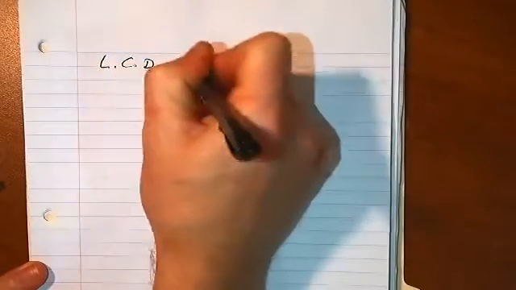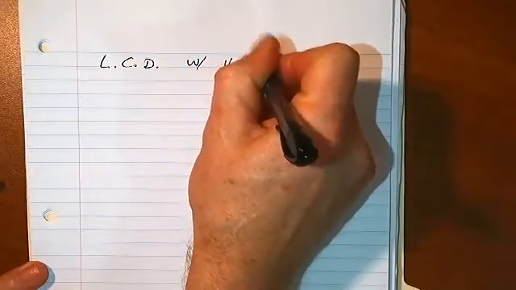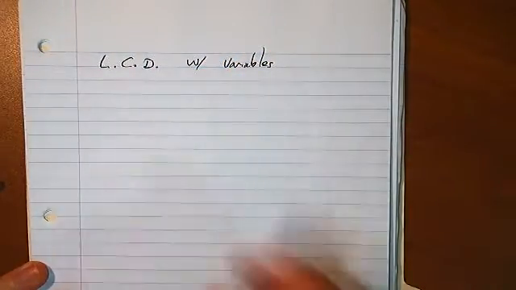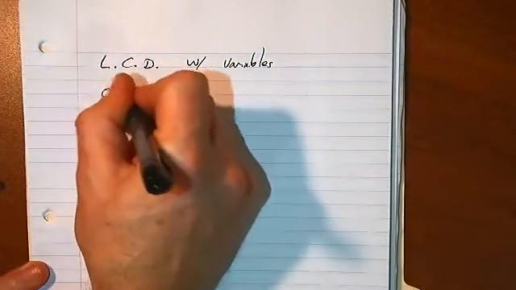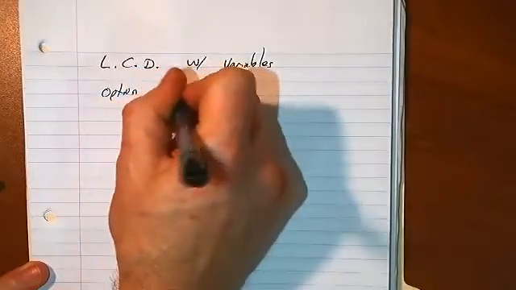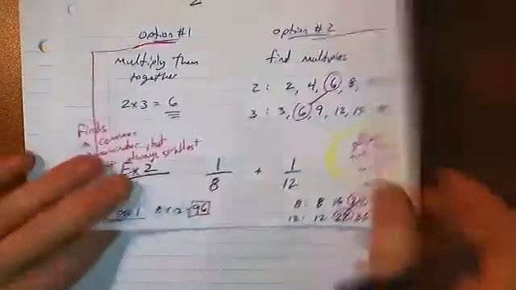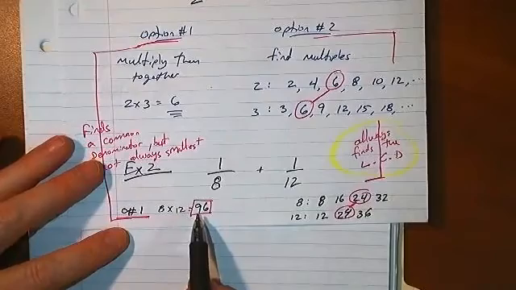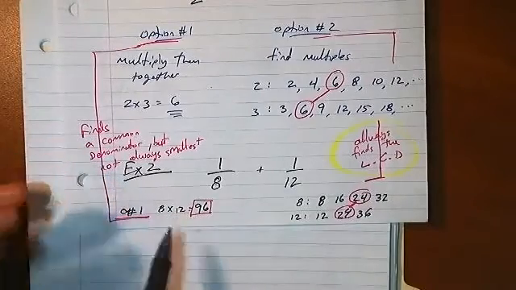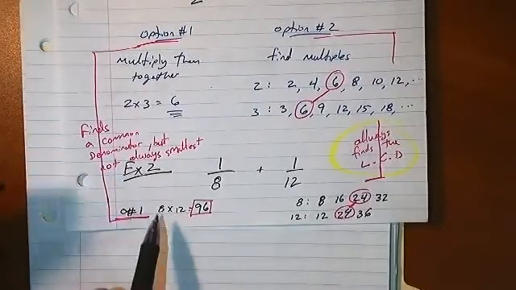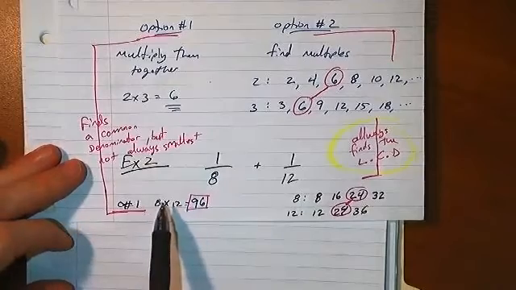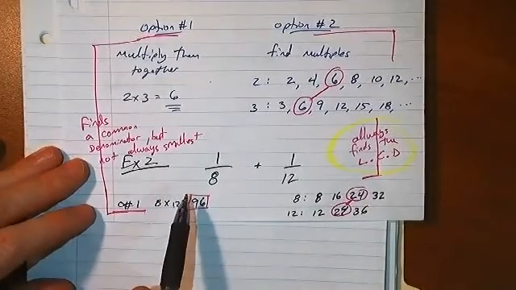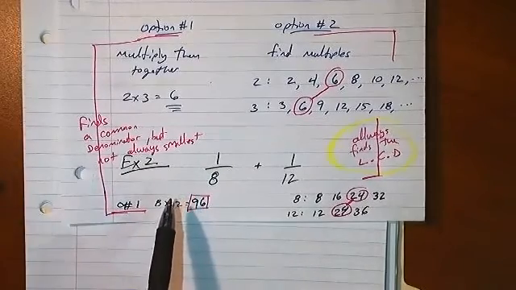Okay. But let's get into variables. So, lowest common denominator with variables. For this, we need a third option. And the reason we need a third option is because when we're working with variables, if we end up with something that's bigger than we need, the problem can literally become impossibly complex. We can end up with something that's so difficult that we just can't solve it, okay? At least not with the skills that we will learn in our class this year.